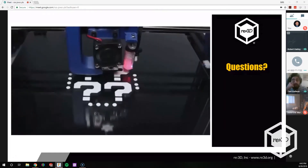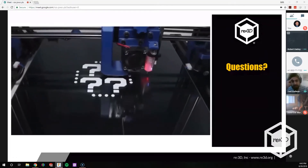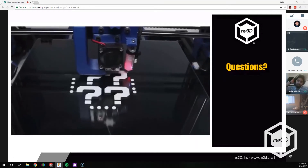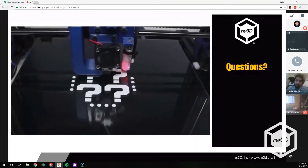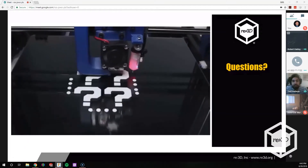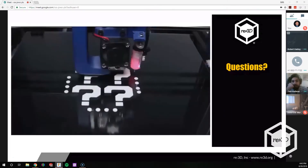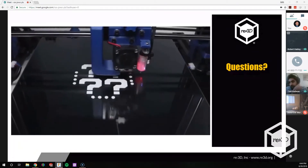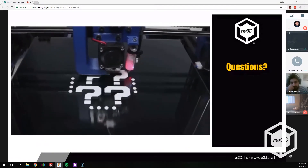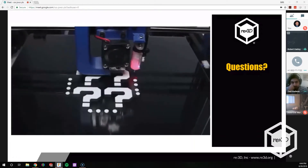Zaid raises an idea about the center of mass of the extruder. He thinks the center of gravity is way on top of the linear rail, so maybe adding some sort of weight in the lower part would help prevent jerking from being sent elsewhere in the machine — specifically the X-axis. Robert responds: we haven't fully evaluated the mass center yet. I have the model but haven't put in materials and evaluated mass center yet. It is a little bit higher, so we may have to look at something like that. That is a good idea.